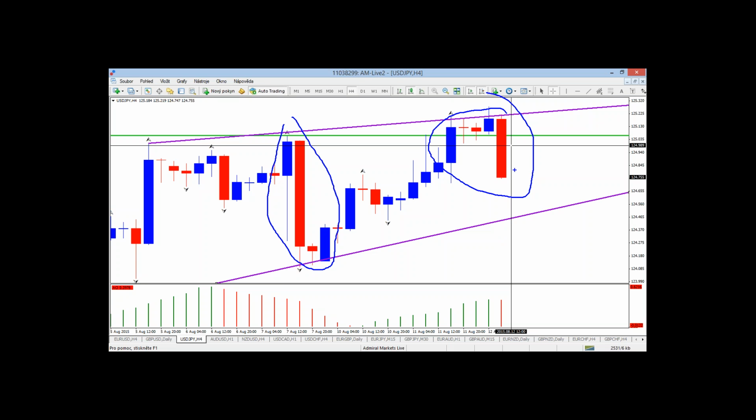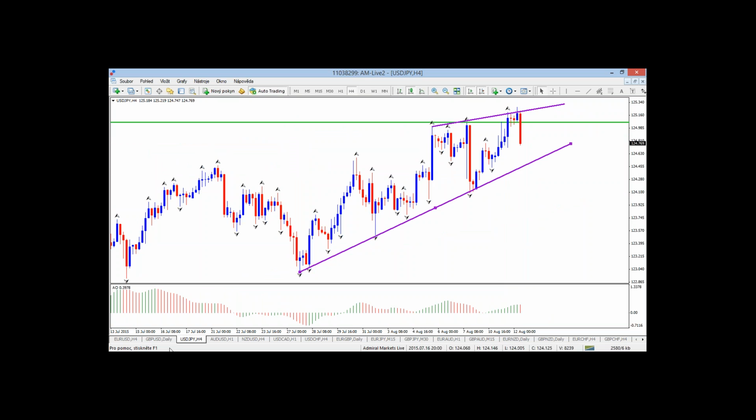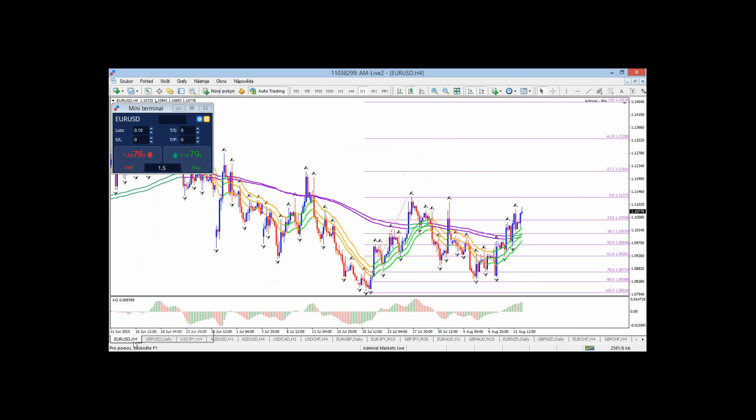The dollar yen, however, could be a reversal signal if this candle closes, either upon the retracement here or upon the breakout. Not easy to trade, but does offer some potential, I think. And the euro dollar, just to summarize, only if it gets higher here on lower time frames, or perhaps if it gets a bit lower, down to 110 again.